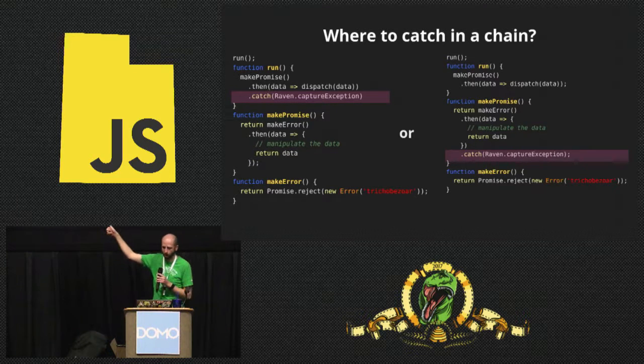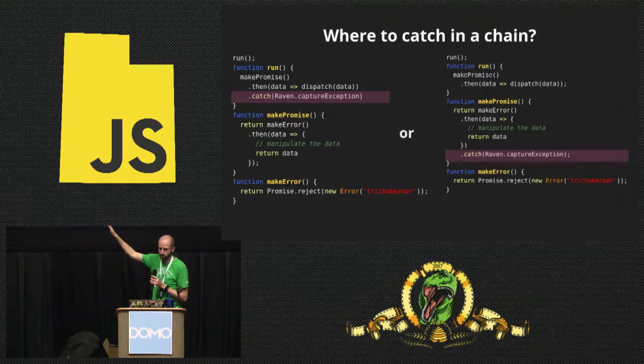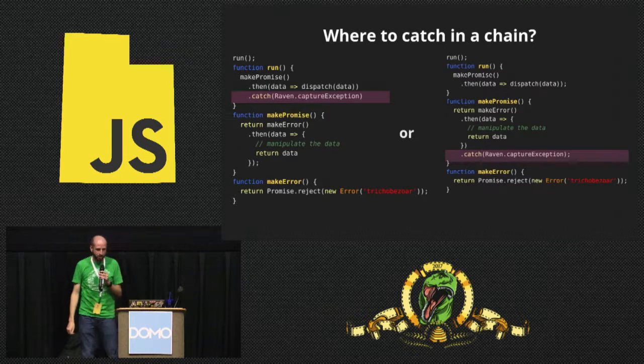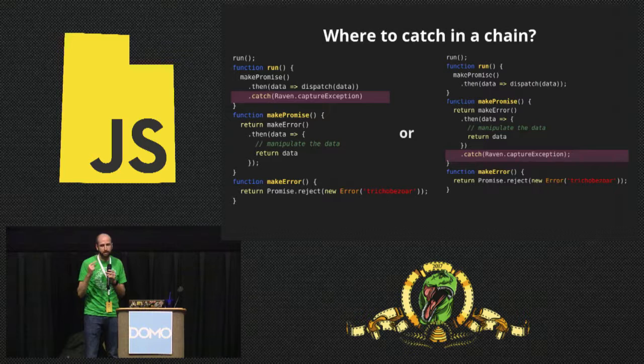Let's specifically look at the one on the right. So when this error is created inside make error, that is going to get caught. In either scenario, it's going to get caught and logged. Either way, it's going to work. Okay? But the problem that's going to happen with the one at least on the right is what happens when there is an error inside our dispatch code. If there's any error inside of our dispatch code, it's going to be completely swallowed, and you're never going to know about it. And it's going to die.